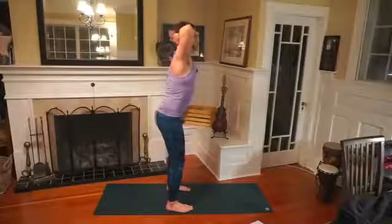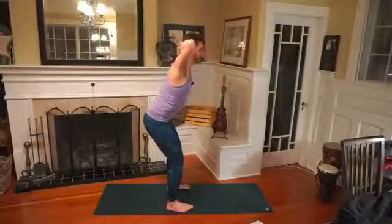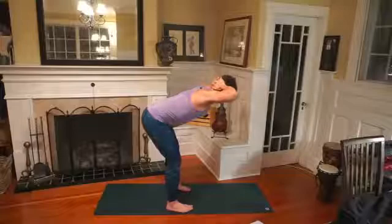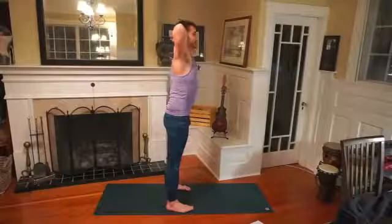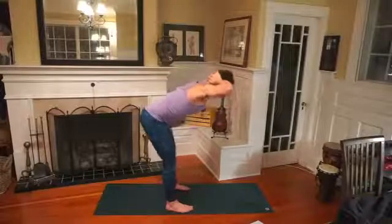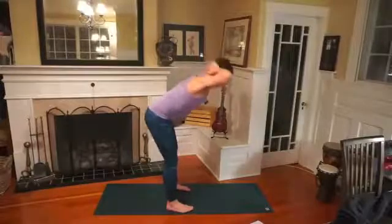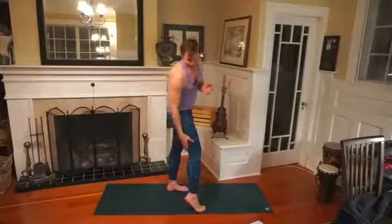And now we're gonna let the bum hinge back, which is kind of the first part of a lot of people's squats. We're gonna hinge forwards at the hips, spine stays elongated, press the head back into your hands, and then stand back up. Hinge forwards, stand up. Forwards, and up.